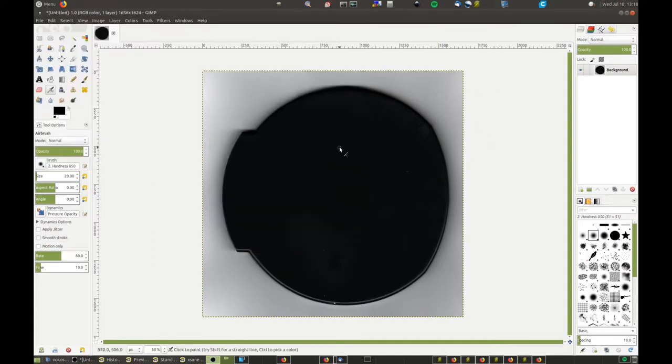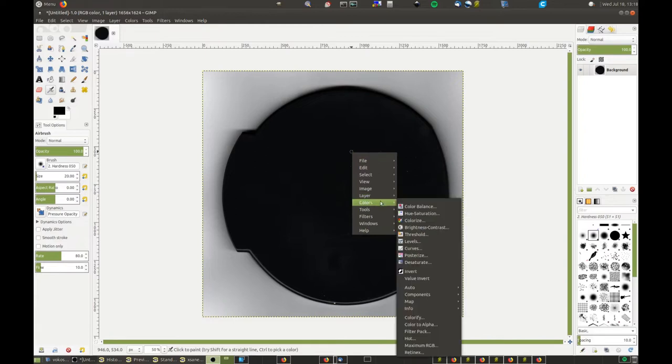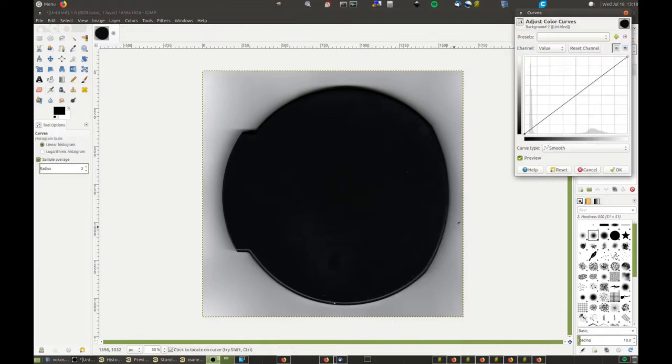We're in GIMP. Now there's the menu up the top, and also the right click does the same thing. So what we can do is we'll just tweak the contrast. Now there's two methods. When I'm dealing with photos, generally I use curves. I'll just demonstrate how that works. Now this is showing you what's called a histogram. What's to the left of the image is the dark, and what's to the right of the image is the light.